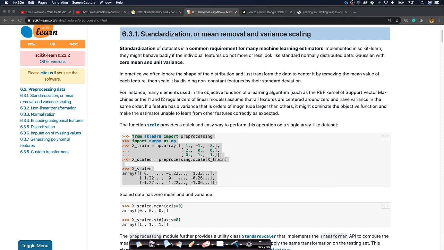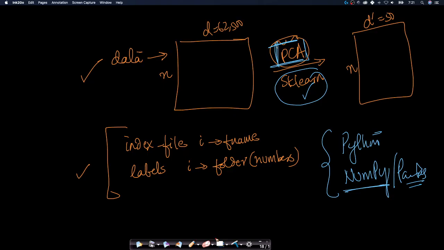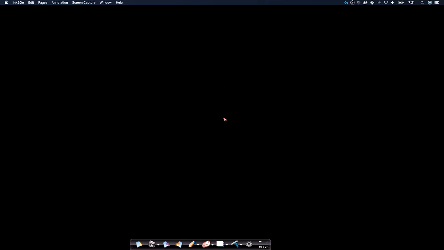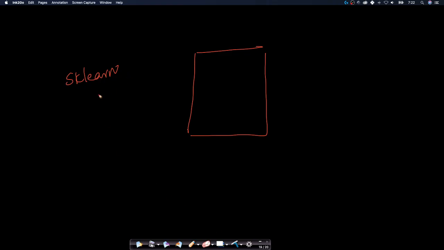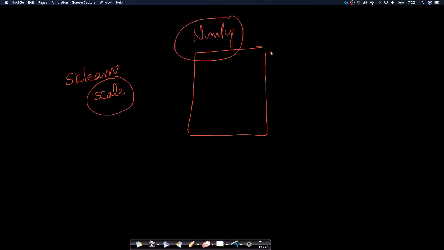But if you do not understand how it is done, because I've asked this in many interviews. People say, okay, I'll preprocess using such-and-such scikit-learn function. I say, okay, cool. In a lot of coding rounds, I say, can you just implement sklearn's scale function, not standardize, the scale function? Can you just implement it in NumPy? I often ask this very simple stuff in coding rounds.